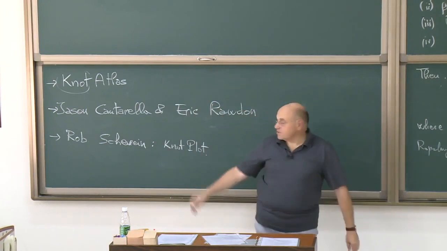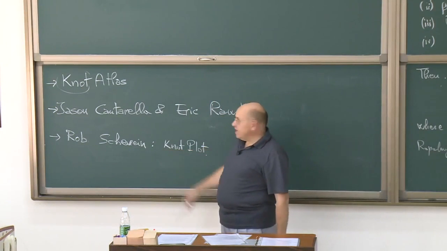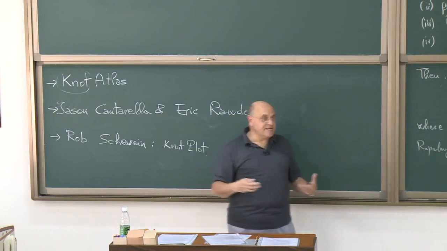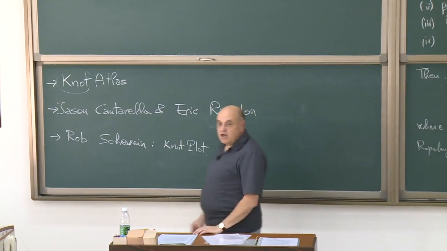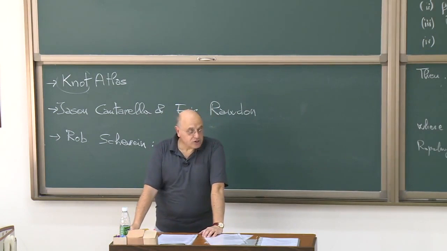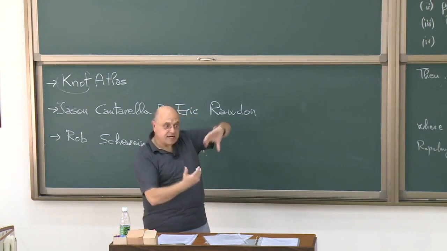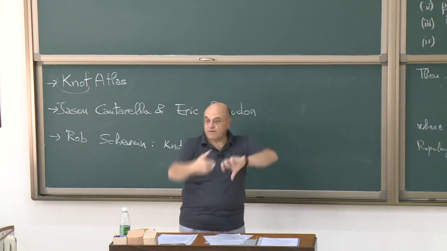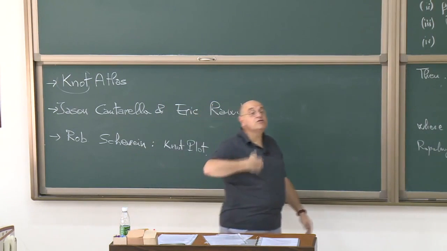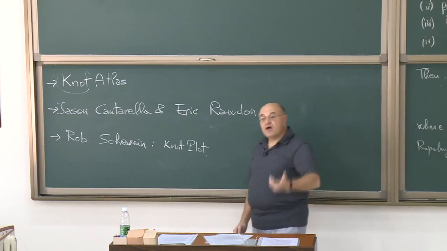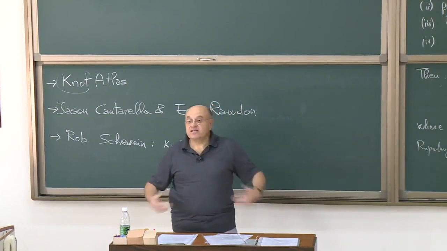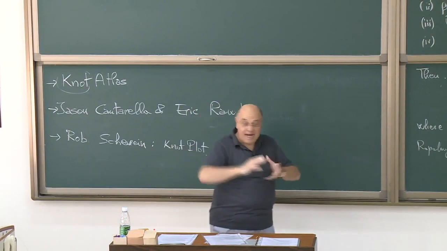KnotPlot was developed a long time ago now, and it takes knot data, and with this data you can work out lots of aspects. Also the geometry of knots, because these knots can be deformed. Given a knot, you deform it without cuts. Or you can construct new knots from scratch. Or you can construct something that you think is a new knot, and then you let it relax.